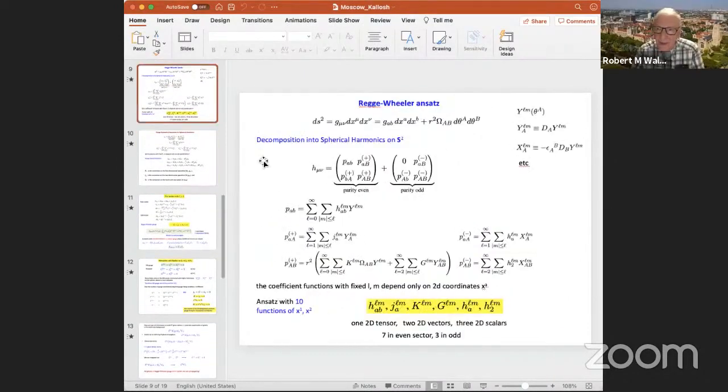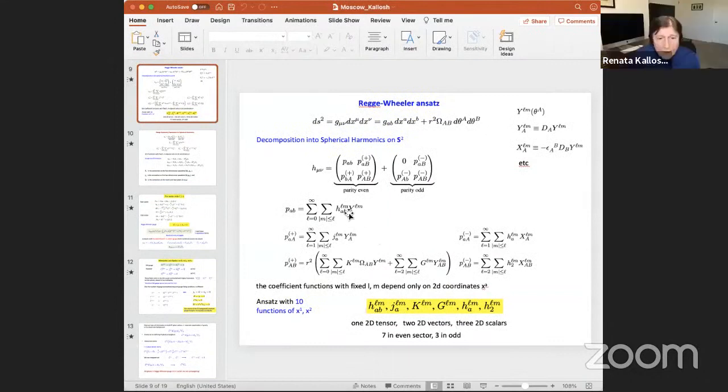Yeah, we can see your screen. Okay, yeah. So everything you have is h_ab here, just classical fields so far. G_AB, K, G, H_A, and H_2. There are 10 functions, all classical. These are your h_μν, 10 of them. But they are functions of just two variables, as well as having the indices.